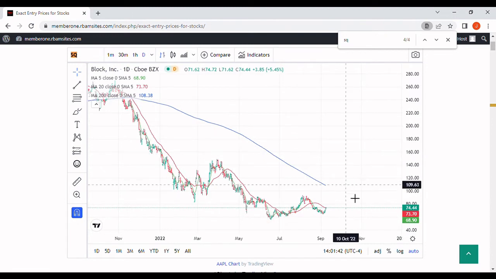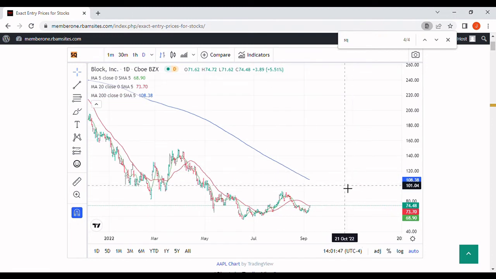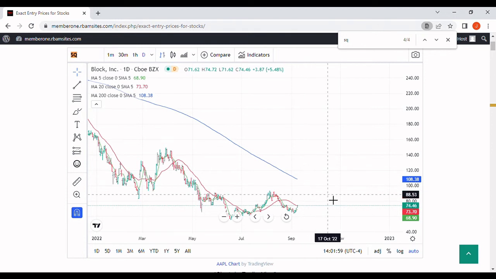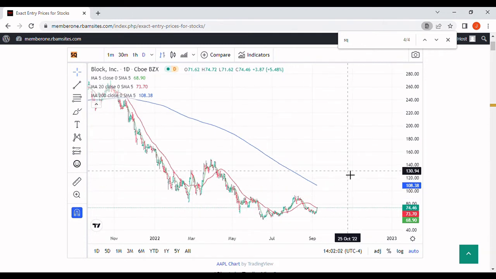So that's my best analysis right this second. I don't have a firm conviction one way or the other on this stock, but it could easily come up here and test this most recent high of $93, although again, it doesn't have much energy and it'd have to get some energy to do that. If it did that, it would probably do it around the third week of September. So again, all for entertainment purposes only, all my opinion.